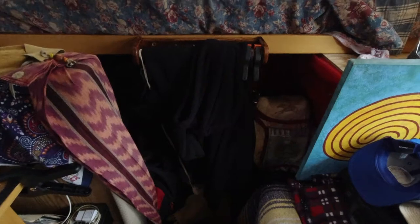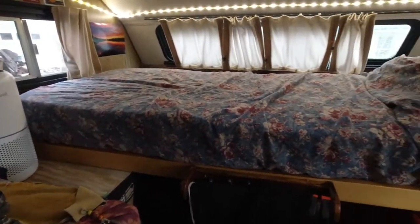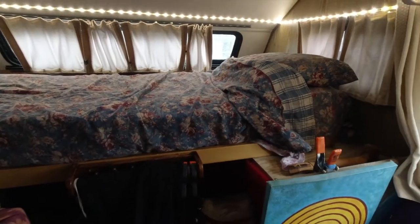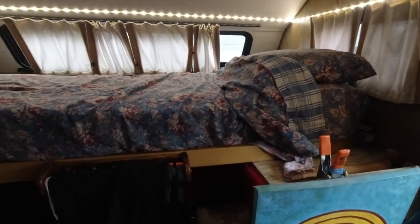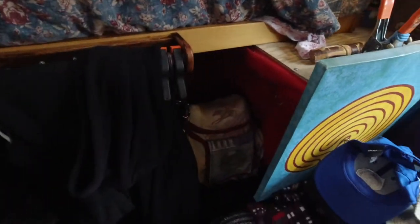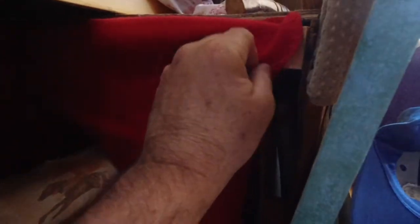Alright, we're going to bring some light to this situation here. Got the bed put together here for the most part. A couple sheets put on there. Everything's ready to go. It's looking tidy up there. I want to open this up. I've got it tacked up with blankets on the sides here, and then you can't really see, can you, at all, but there's more blankets there. So we're going to just start with this right here. We'll start bringing some light in.